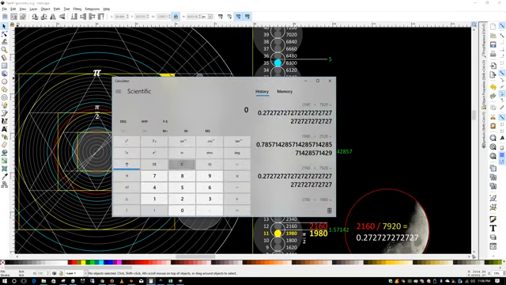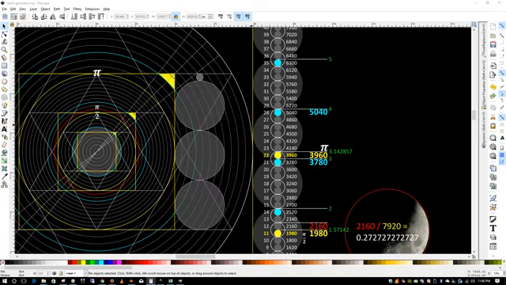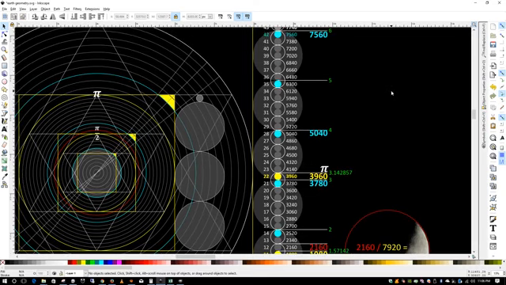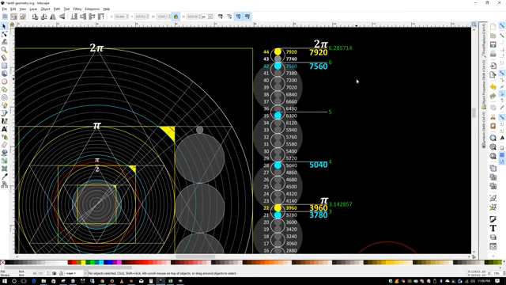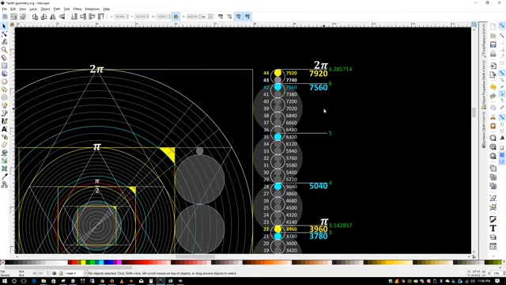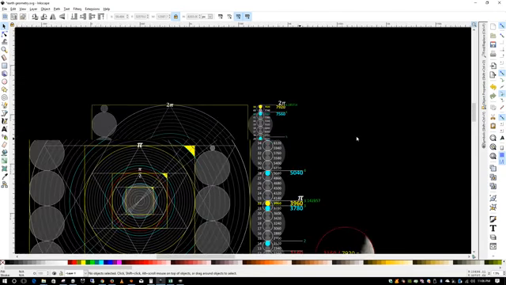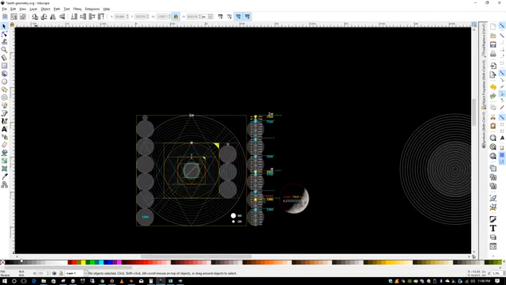The way you get that is, if you want to put a triangle and inscribe it inside of a circle, I would take 7920 and I would divide that by 1.3, and 5940 is the size of the triangle in its height. The other way to do it would be to take a look at the ratio of 0.866025 to 1, but I like doing the 1.333 a little bit more. So anyways, that's what the geometry looks like as far as the Earth goes.